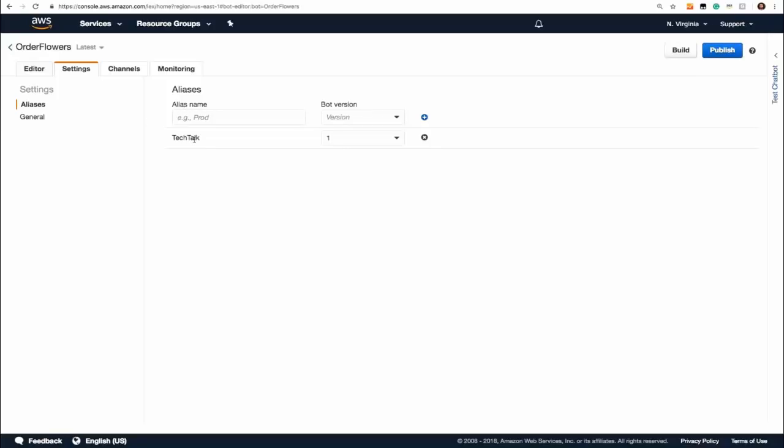And the two things that I need to pull from Amazon Lex into Amazon Sumerian is the Tech Talk alias name, really, and then order flowers. So those are the two pieces we need inside Sumerian. But you do have to make sure that you push build and then publish for your bot. All right? So again, we are not creating a custom bot. We are just using a sample that is provided by Lex.